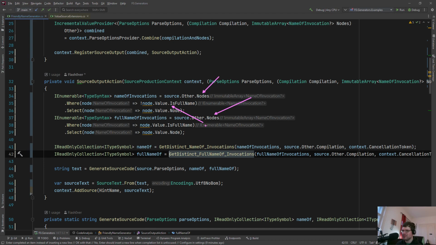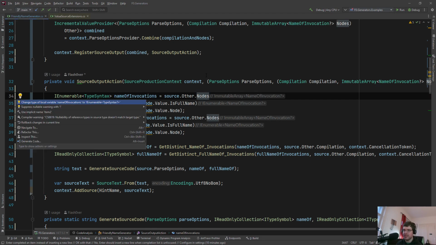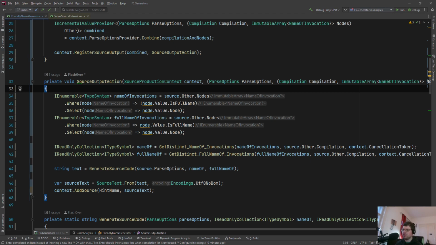Once filtering all the ones which are the full name and the others. So I guess this would be better already if we would. Is there a refactoring to do this into a naive for loop? But also there is a refactor.